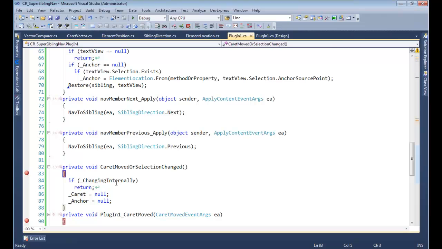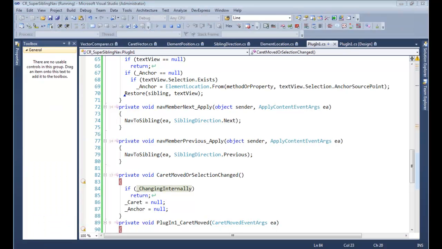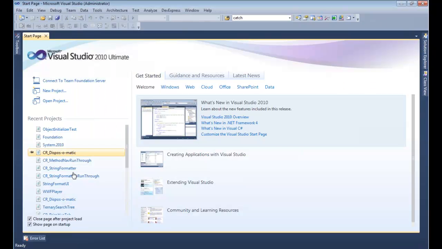We'll set a breakpoint. This should be very interesting here. So what we've done is we've created a mechanism where the whole idea is obviously nav up or nav down, but we're going to reach the point where we calculate the linked list from effectively the caret on screen back to the method, a chain of elements that will link us up there. And where those elements had multiple siblings of the same type as an option, we're going to know which one of those siblings we are. All right, so here we are.